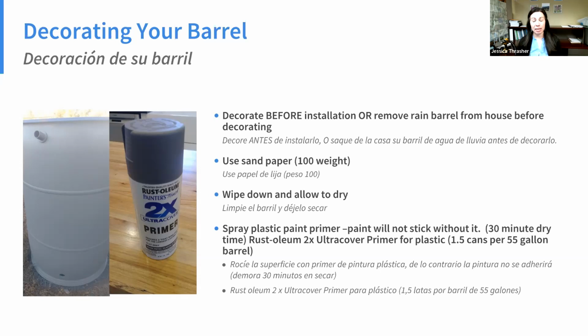The kind that I like to use is Rust-Oleum primer. For plastic, there's different kinds of Rust-Oleum. You're going to go to the store, and there's way more choices than anyone should have. But the plastic one, last time I checked, had a white and a gray. It doesn't matter which one you use. And you will need 1.5 cans to cover a 55-gallon barrel. So if you have 2 barrels, you need 3 cans, and it works out great.